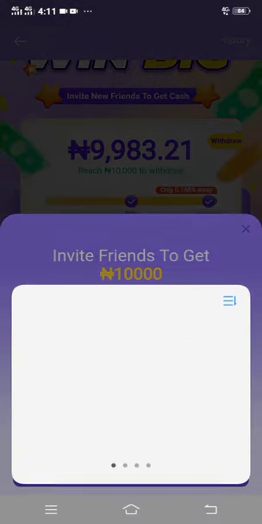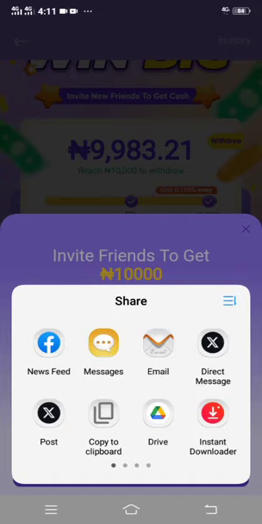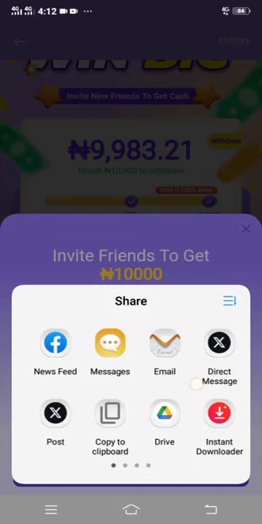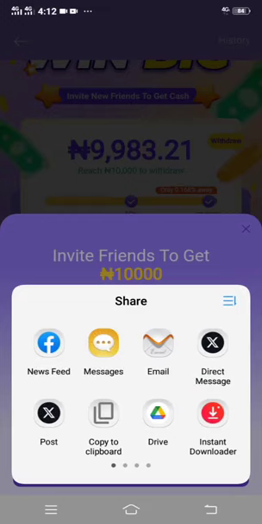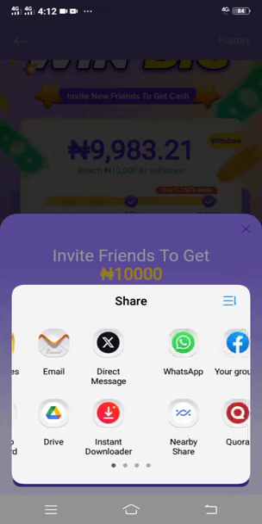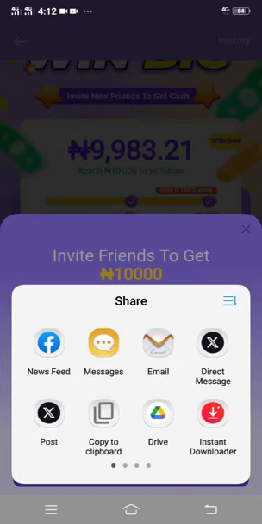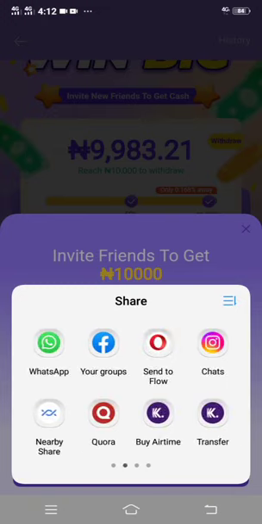After copying it, if you want to share this link to your friends on Facebook, it is very easy from here. You can also share to the news feed on Facebook. If you want to share to your Twitter friends, WhatsApp friends, Facebook friends, even Instagram friends, it is very easy from here.